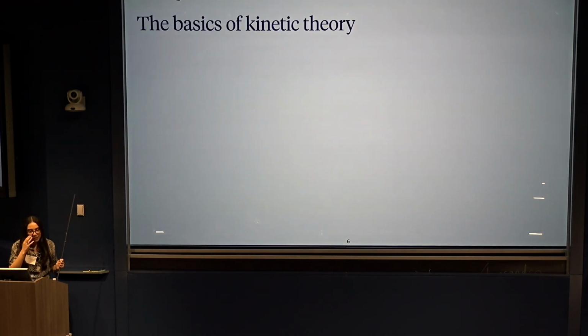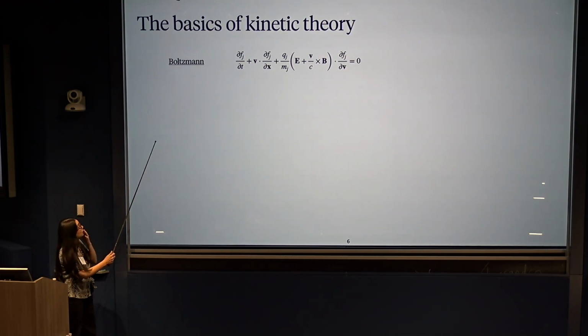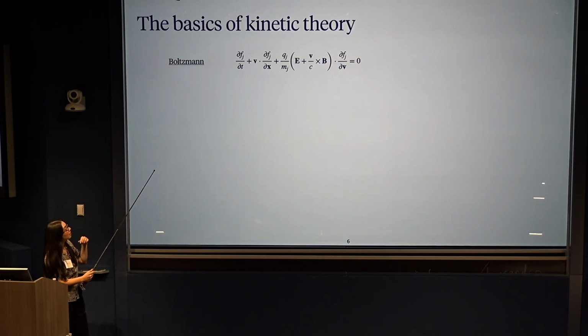Okay, so Libby kind of did a lot of work for me already, but I had this in my slides already. So what Matt and I did was we just tried to look at the nonlinear regime using kinetic theory. So you have this Boltzmann equation, which is telling you about this phase space density, as Libby discussed.